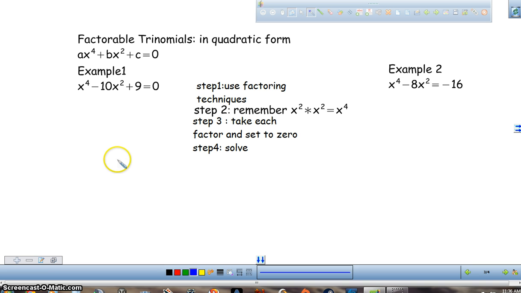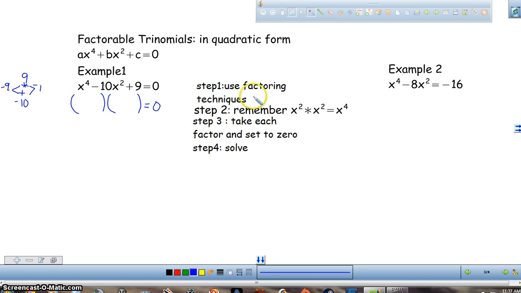So we're going to use our factoring techniques. I'm going to think about what would multiply to 9 and add up to be negative 10. We're going to pretend for a moment that it is in fact quadratic, and we're going to use those same factoring techniques. So we could say 9 and 1. And we need to get a negative 10, which I don't think is going to work. So we need to do maybe a negative 9 times a negative 1 to get positive 9, and negative 9 plus a negative 1 to get a negative 10. So we're going to write our factors as such.